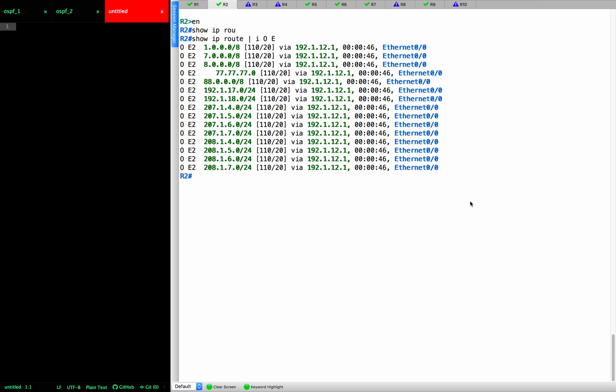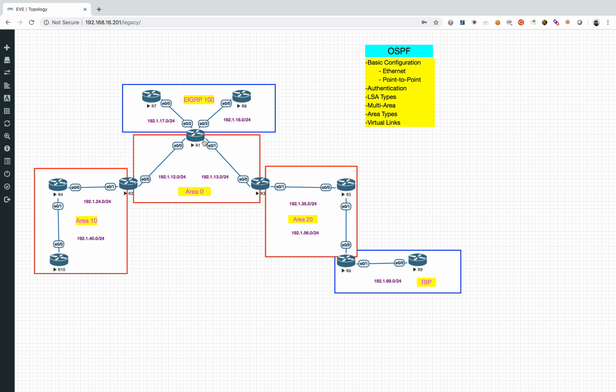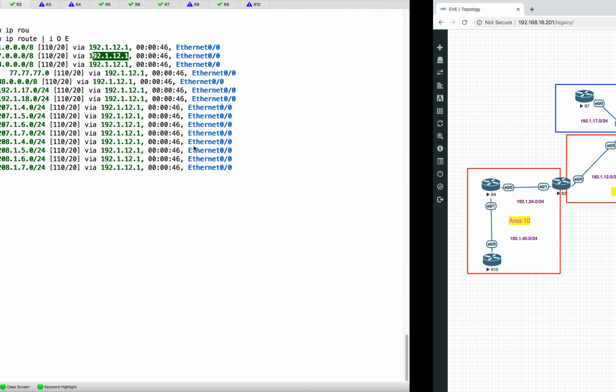So it will appear as an OE route in the routing table, and it will tell you that to reach any of these external networks, either 7, 8, 88, whatever it is, you have to go through 12.1, which is nothing but your ASBR, which is this one, R1.